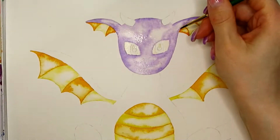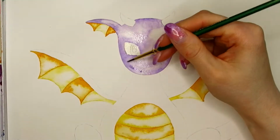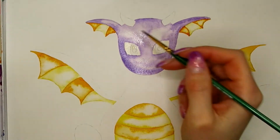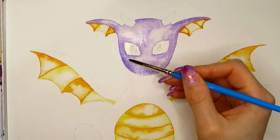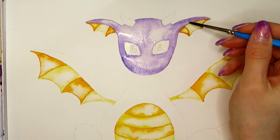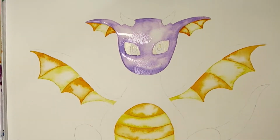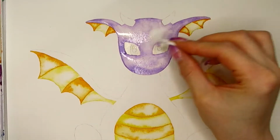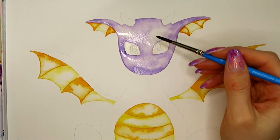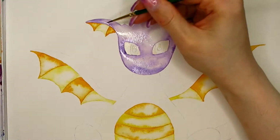There is no need to be afraid of cauliflowers or blooms, because that's what we want. We want this painting to be interesting. This is why I end up dropping in some more intense pigment and some water drops just to create some movement and just to create a really cool pattern. On the other hand, I do not want any puddles to form, so I can just soak them up with my brush, which I dried off and use as a sponge, or I just use a piece of tissue just to dry off some of the puddles.